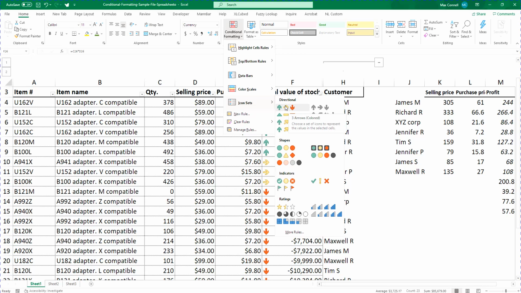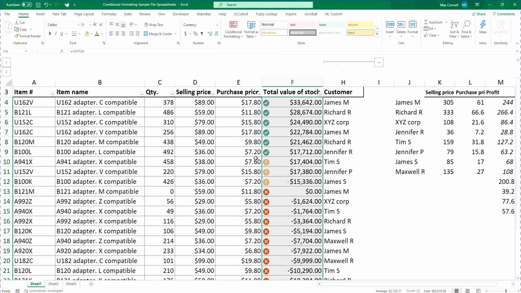So the top, say 10%, etc., will be green arrows. The middle, say 60 to 80%, will be yellow, and the bottom ones will be red. You can do the same with traffic light icons, flags, or indicators.